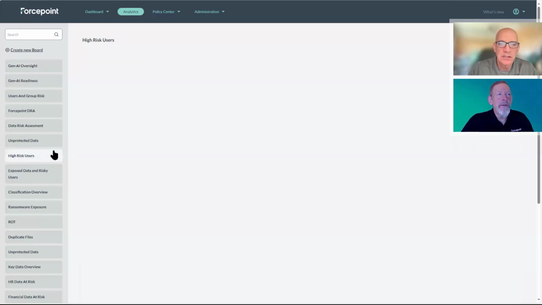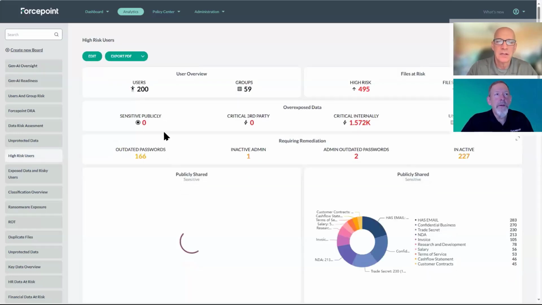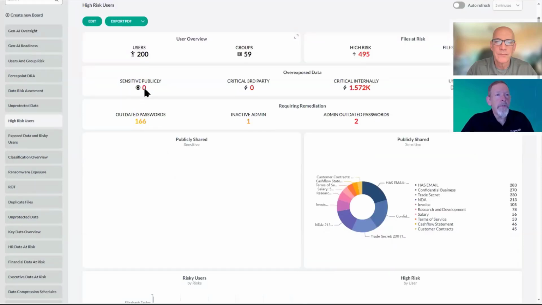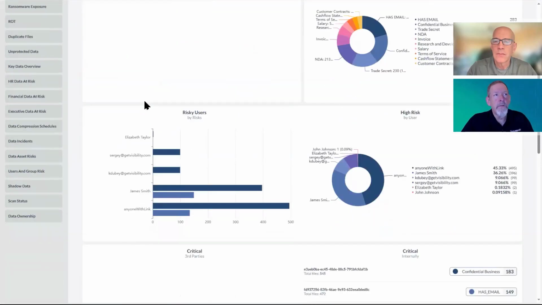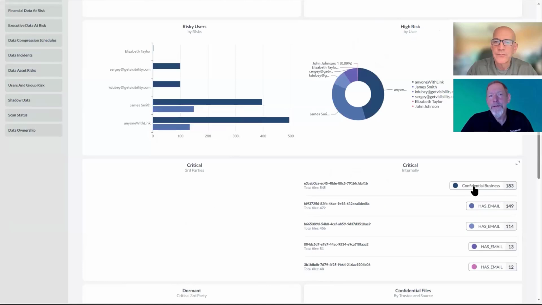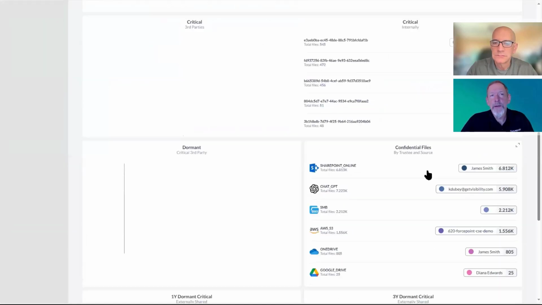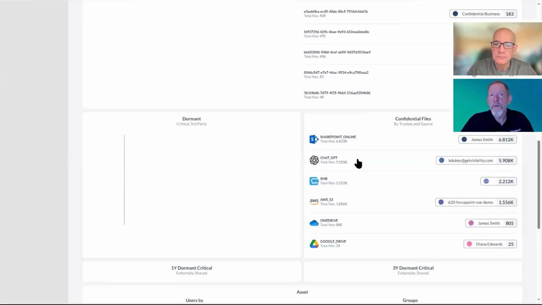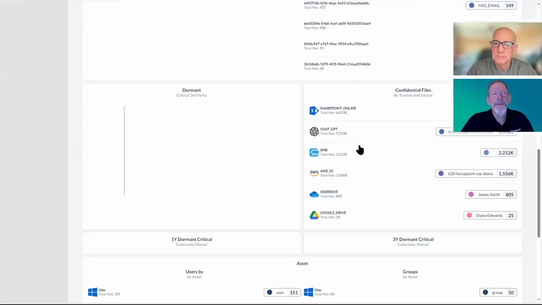So a look at the high risk users, this one is somewhat interesting. Like I said, this is all sample data, so from a user and group perspective it's a little bit harder to specify. But what it's going to do is show specific users based off of the data that they upload, whether or not it is confidential data. Here we're doing it by the different sources, and it seems like SharePoint and ChatGPT have the bulk of the data that probably shouldn't be there.